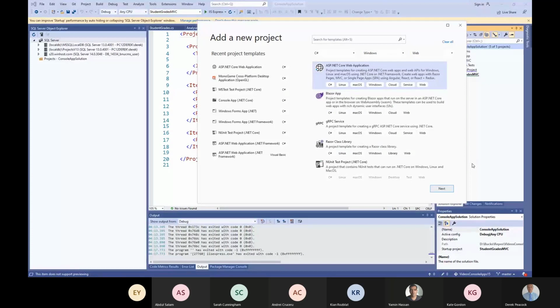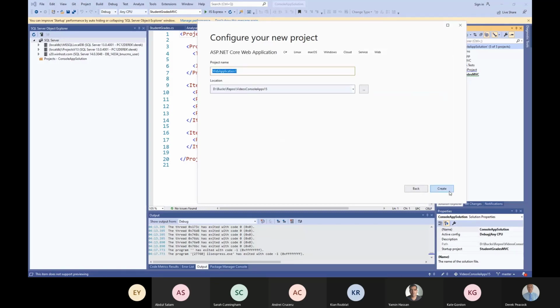Now, Microsoft spent about £30 billion originally developing the .NET library framework, which is about 20 years old now. And originally it was Windows only. About 5 years ago, they introduced this .NET Core. And .NET Core, as you can see, is available on Linux, Mac, and on various other platforms. So you must stick to the ASP.NET Core web application. So you select that one and go next.